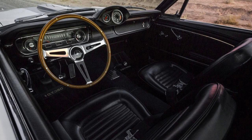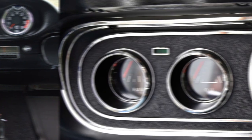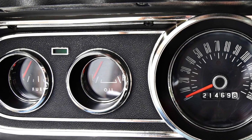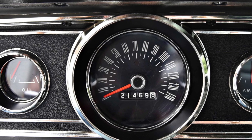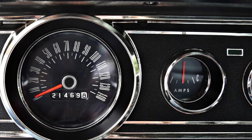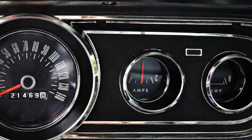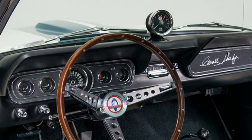The instrument panel and dash presented another challenge. In 1965, the factory gauges were lacking — with the slide rule speedometer bookended with a temp and fuel gauge, there just wasn't enough information given to the driver for a proper sports car. The new 5-gauge setup offered a sportier dial setup that included a speedometer complemented by fuel level, oil pressure, amps, and coolant temperature gauges. With the need for an extra oil pressure gauge no longer present and the dash pad being redesigned, the tachometer was mounted on the top of the dash pad angled towards the driver.